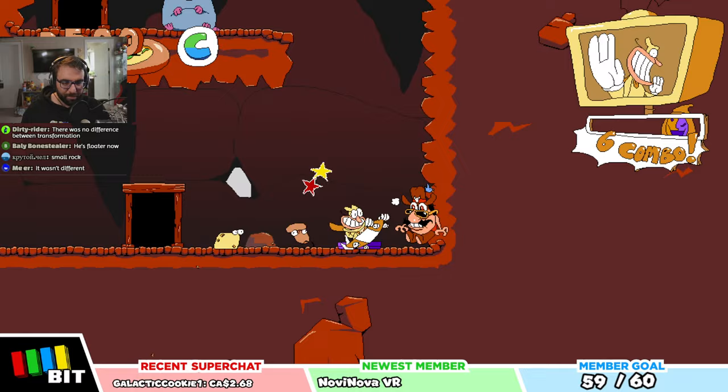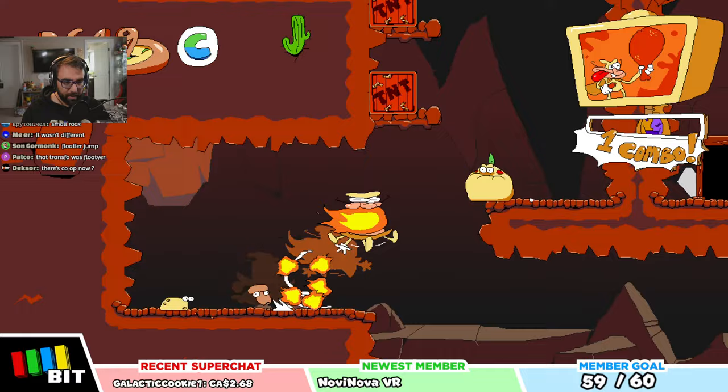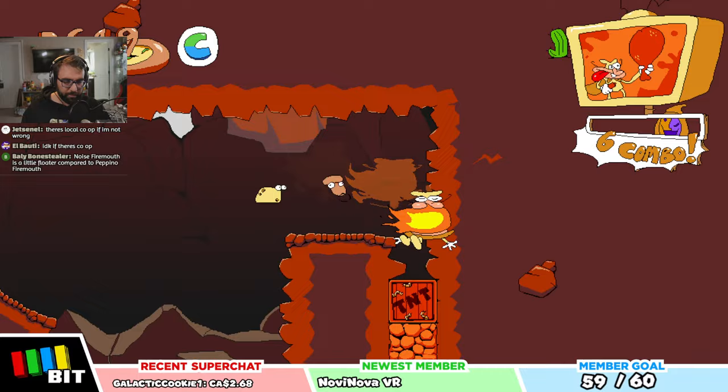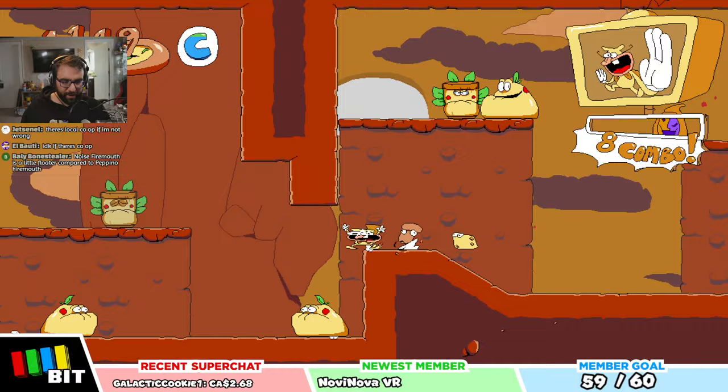What a fun combo mechanic. Here we go. Give me the hot wings. Give me the Nashville hot chicken. There I go, losing my combo again. Classic. Floatier jump. Okay, yeah, it definitely feels floatier for sure. Pizza Priest. Okay. Try to get the combo up a bit more. I gotta use the uppercut more too. So good.